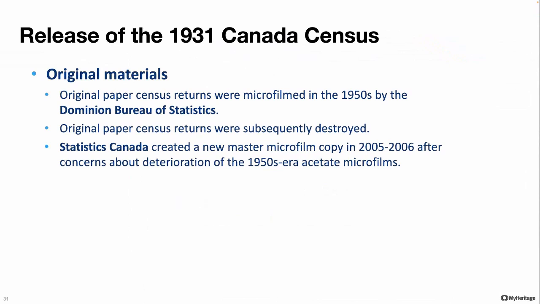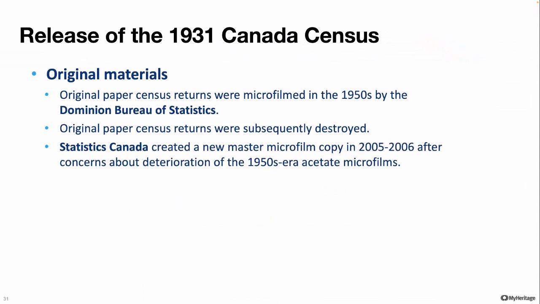Acetate microfilms that these originally were stored on have this interesting problem where acetate, or acetic acid, is the same acid that gives vinegar its acidic smell and flavor. And so acetate microfilms, under certain conditions, can start to essentially produce acetic acid. And I've been at some institutions where you open up a can of microfilm and it smells like a jar of pickles.